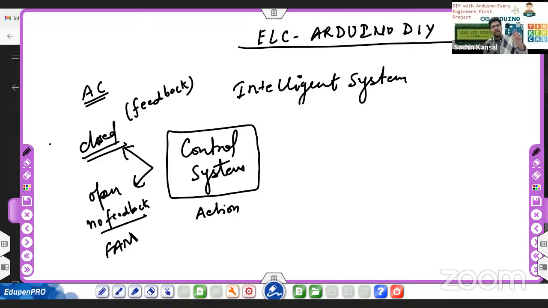So after every time period, it will sense the current environment against the set environment. And based on this, it can tune its current temperature, right? But with the example of the fan, we don't have any sensory feedback to the system. Once you switch on your fan, it keeps on running at the same RPM, right? So there is no feedback taken, right? So this is the kind of control.